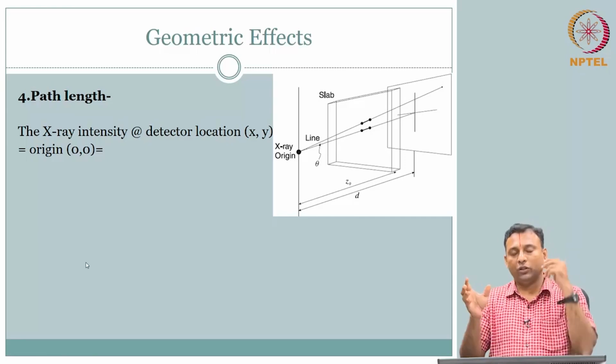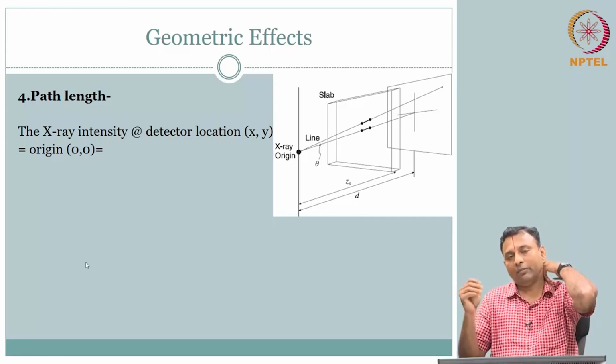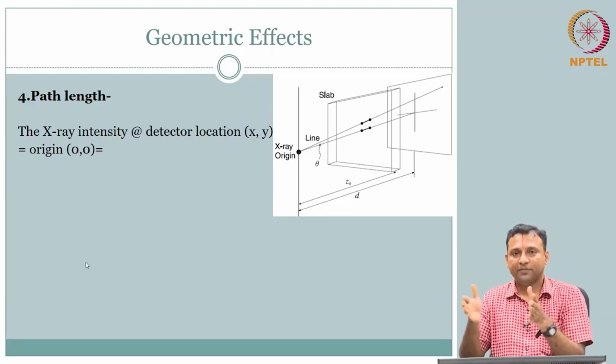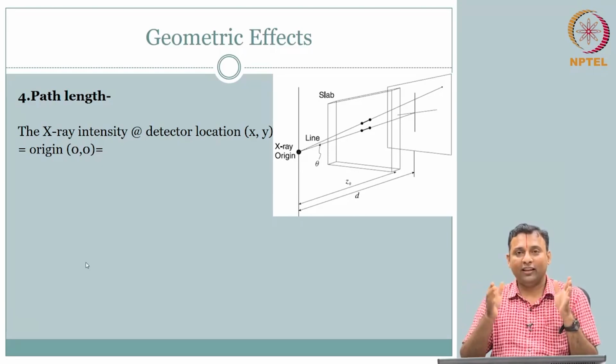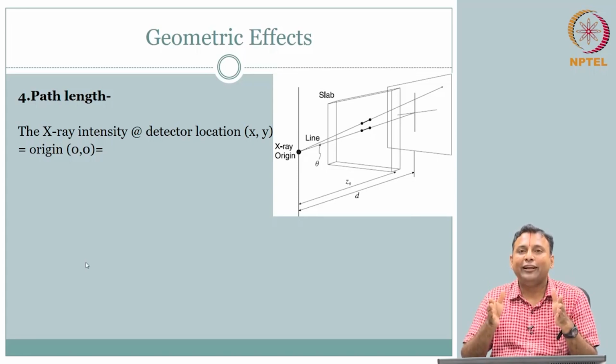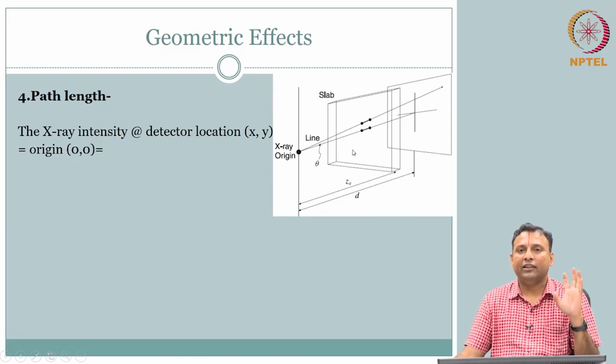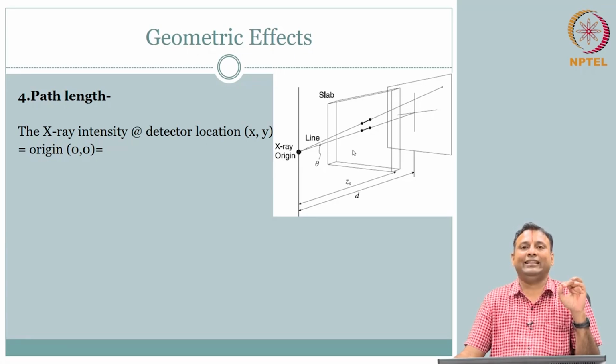So that is with respect to the source. What are the other geometric effects that we can think of? We talked about everything so far without having an object in. So now we need to incorporate an object. Even here we are going to incorporate a simple object, because this is a slab that we used in our physics also, right, when we covered the path length change in attenuation, mu delta x.